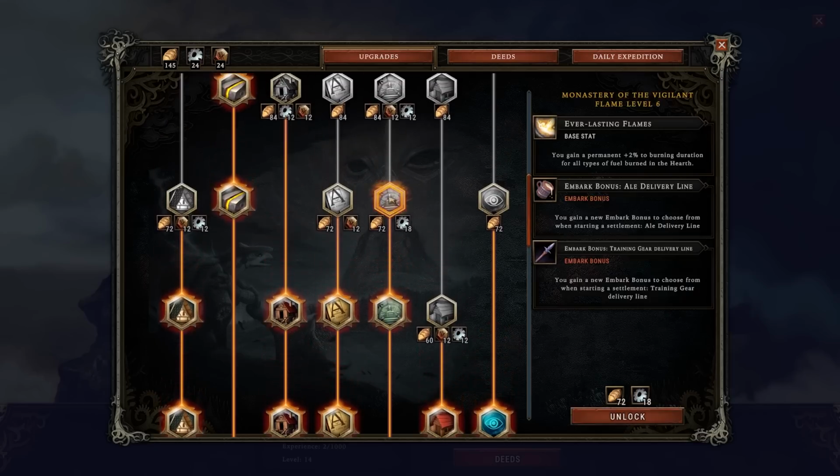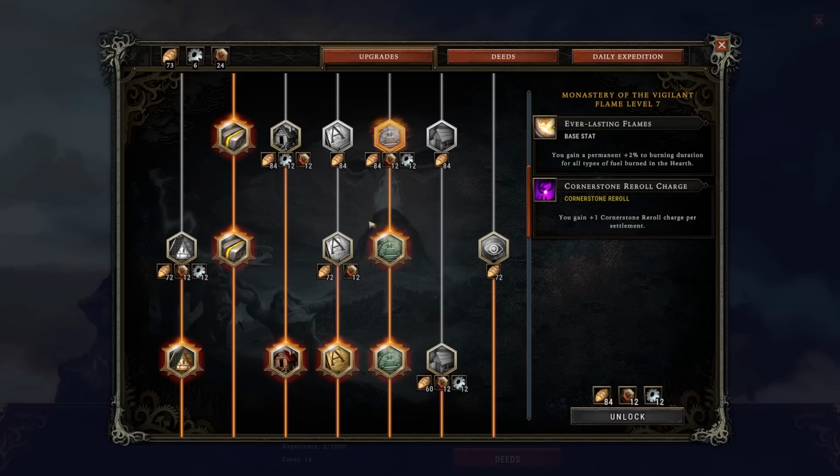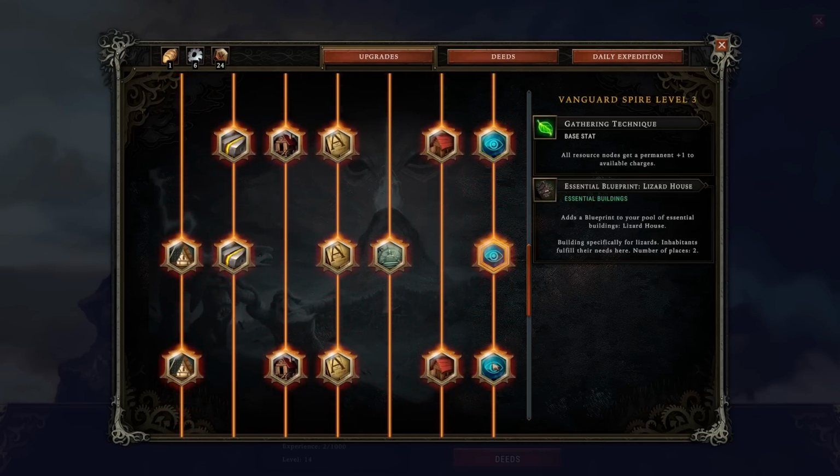Production speed seems based. I'm going to make friends with the Monastery of the Vigilant Flame. Being able to take ale delivery lines as embark bonuses actually seems kind of insane. And then I'll take Vanguard Spires. This will mean that every time I get an immigrant group, they will actually have more resources and all my resource nodes will get a boost. Just plus one charge, but you know, this adds up over time.